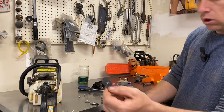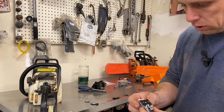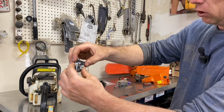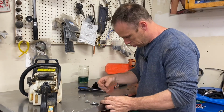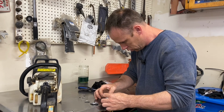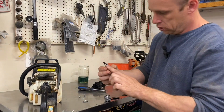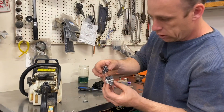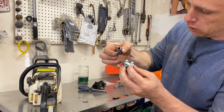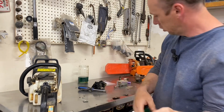And so we got a new rubber diaphragm. You gotta be careful when you're lining this up. There's a bunch of little holes in that there. I always just hold the throttle like that when I put this piece on, because it's trying to press up against that screw and it knocks this cover off on you. Line everything up like that. Let that go while I'm holding the cover.